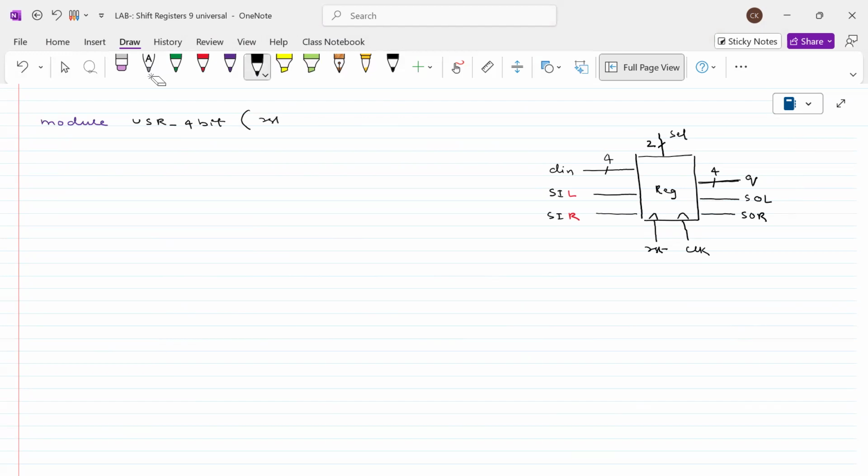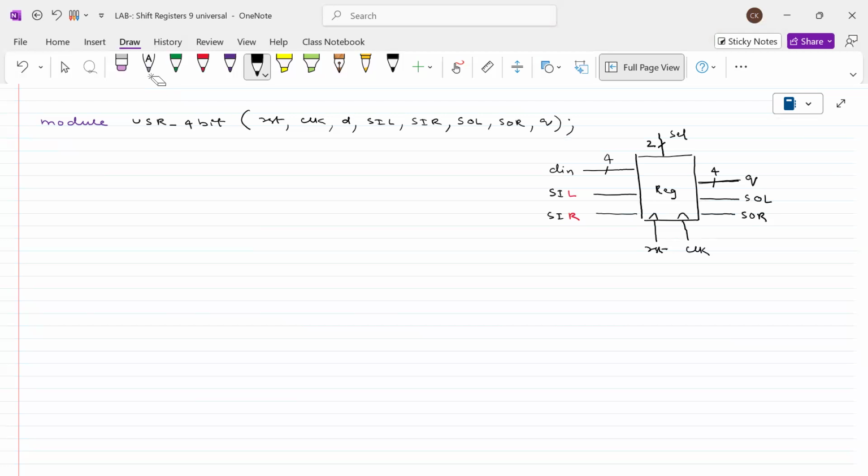Reset signal, clock signal, data in signal, serial in left, serial in right, serial out left, serial out right, and Q is my out. Okay, this is the usual way that people write. All the variables I need to write.